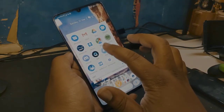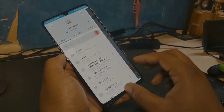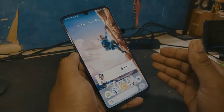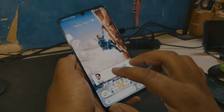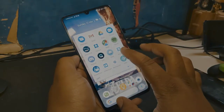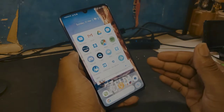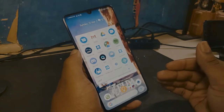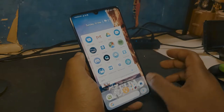Waze is my GPS app — it does the job. It's got speed cameras, tells you when there's police, literally tells you everything you need to know about the road. Waze is really dope, though sometimes it takes you further than it needs to for a route. Sometimes you've got to go between Google Maps and Waze to be honest.